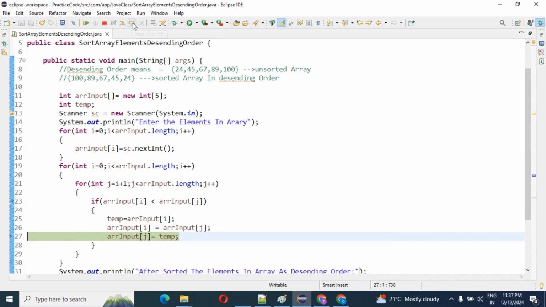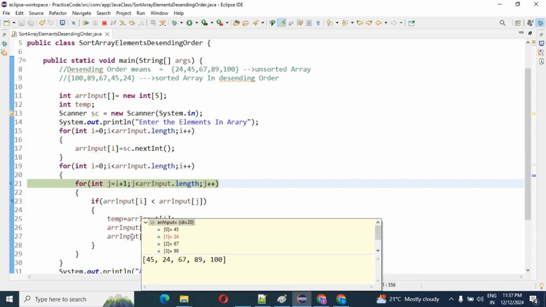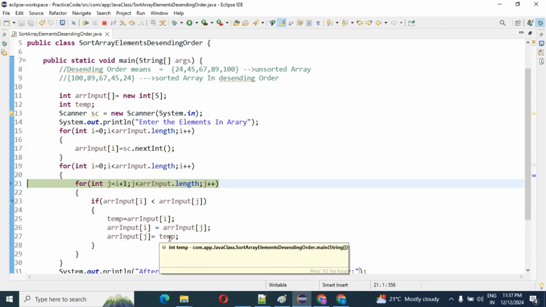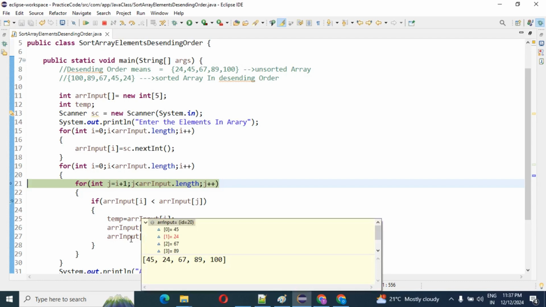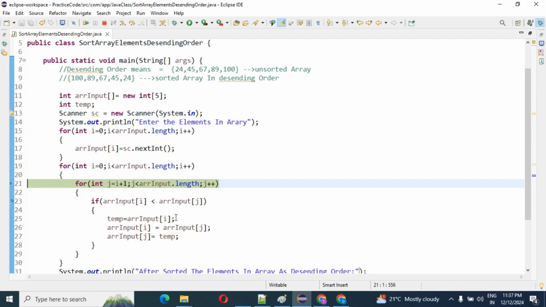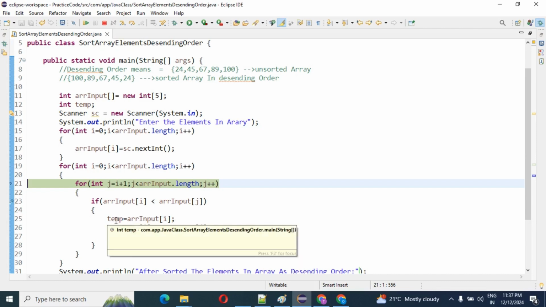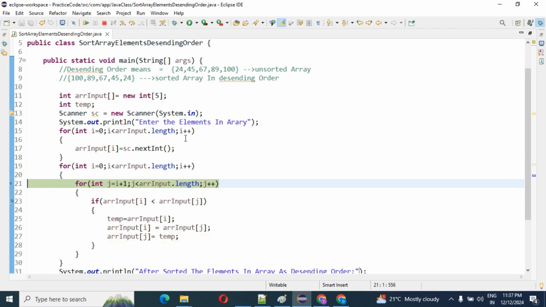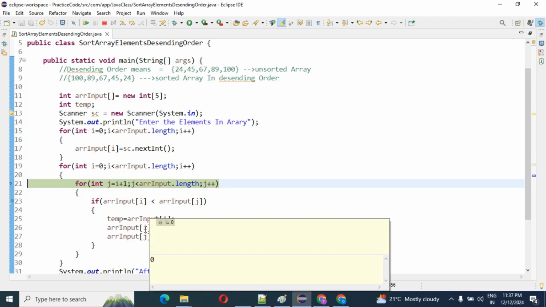Please concentrate. Now you can see in the input of j, in the temp variable, what value we have. The temp variable, earlier in the initial step, was 24. Now I shift it into the j index. So now you can see here, i 0 is coming as 45.